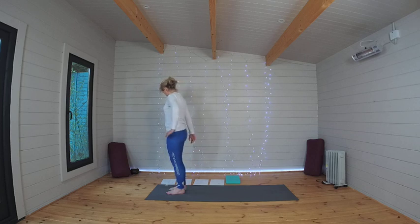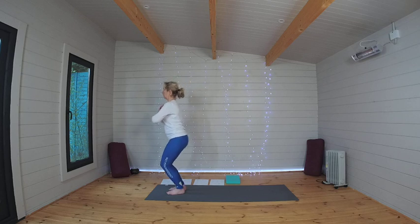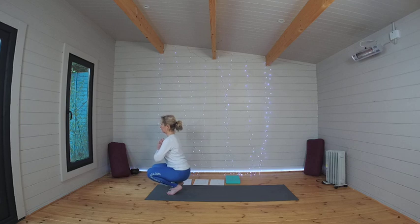And then releasing that foot down. So both feet are now hip width apart once again. Bringing the hands into prayer at the chest. We're going to lower down to come into a toe stand. So the heels can rise up as you lower down towards the mat. Length through the spine, finding a point of stillness. Noticing how hard, well, my toes anyway, have to work hard to keep this balance. One more breath.